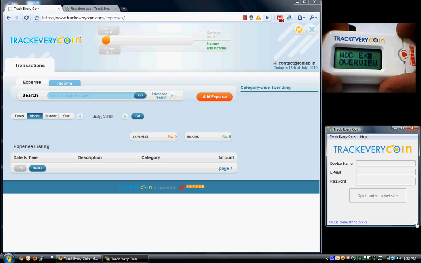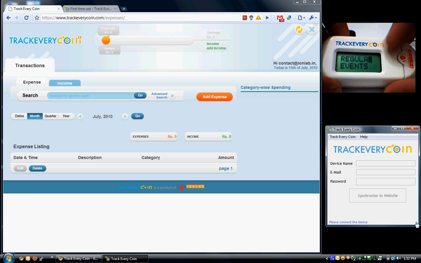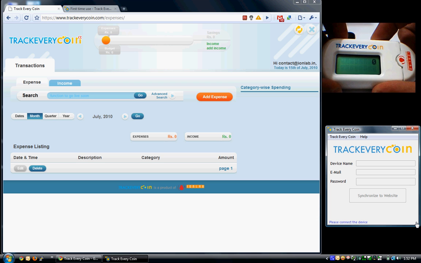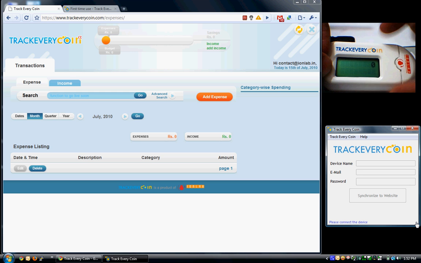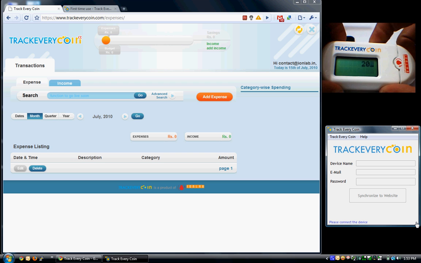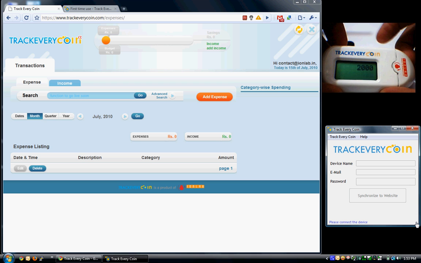So I would select it and say enter. Now there are different types of expenditure that you can add. I'm going to go ahead and select a regular expense. Press enter again. If you set a budget, it shows your balance in the beginning. Now imagine you want to enter 2000 rupees. To increment, you would press the down button to 2. And now to shift it once, you press the enter button. So 2. And now to select 0, press the down button, shift. So it becomes very easy and really fast to enter numbers. Increment and shift. Once you're done with it, you would press enter twice.